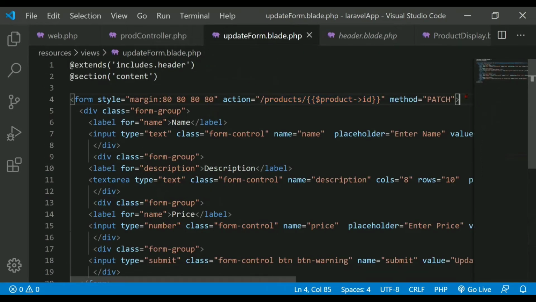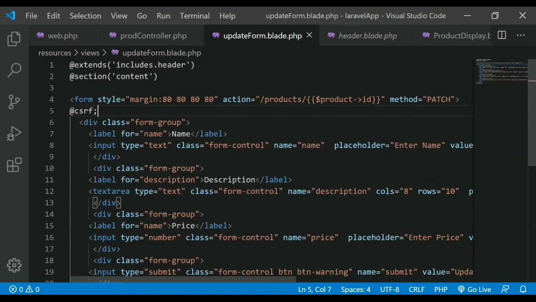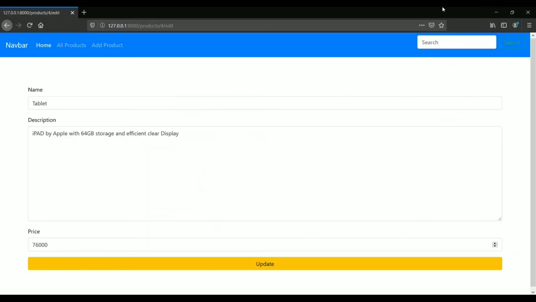And we have already discussed that inside the form we have to write this CSRF, which is a token for security, and it is used because it makes sure that the request is coming from an authenticated source. So let's try this out to see if the code is working. Refresh it.